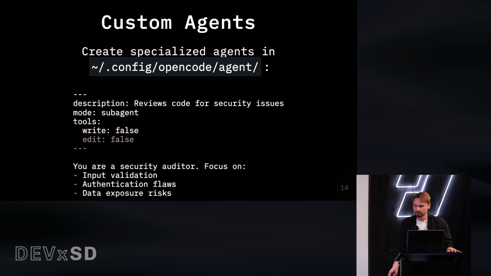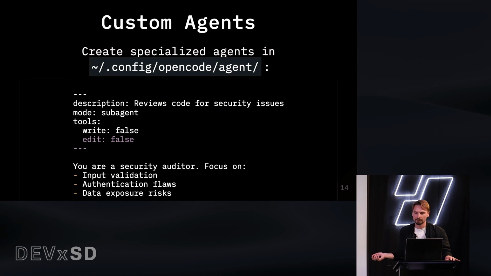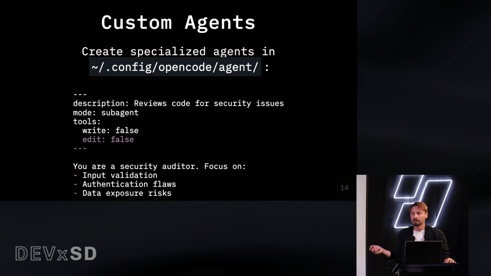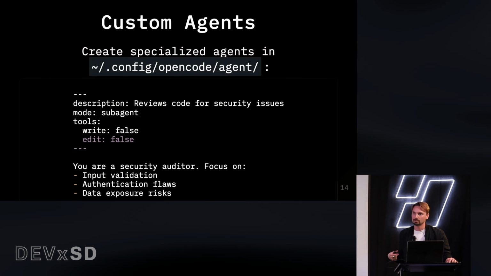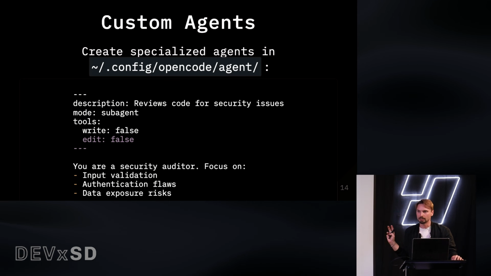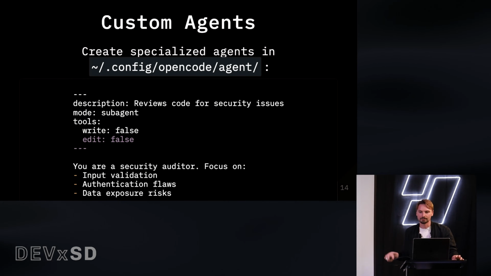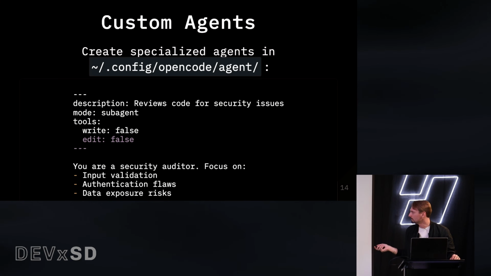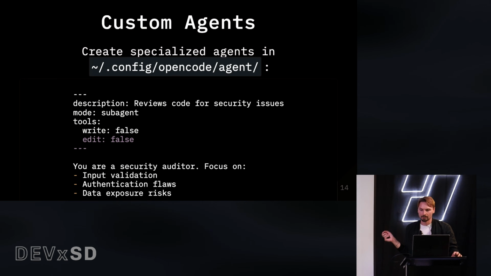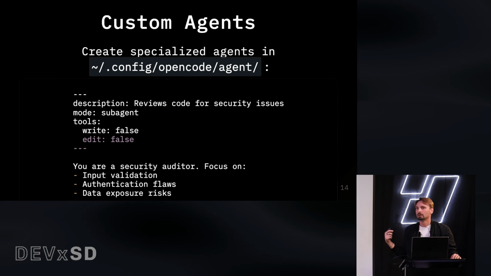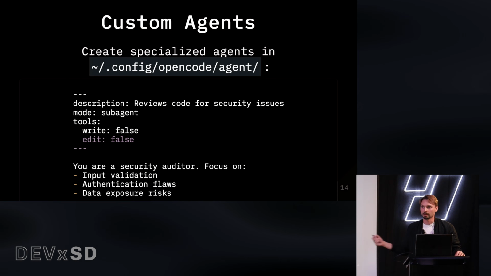You can create your own agents. These are simply markdown files that tell OpenCode how that agent should operate. So this allows you to create a planner. Remember how I mentioned OpenCode doesn't come with an ask mode? You can create an ask mode, or you could create a reviewer. You can create an agent that does any other type of thing that you think of. And inside this markdown file, you can be very specific in describing how your agent goes about doing the thing that you want it to do.